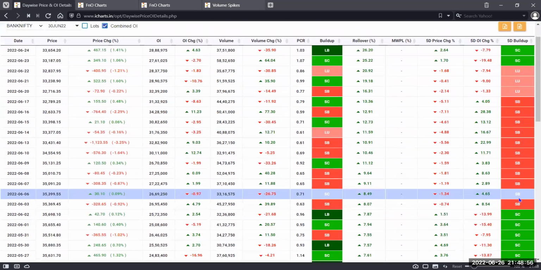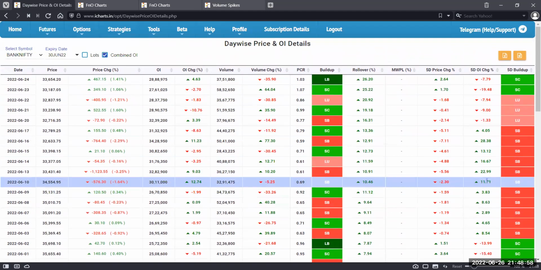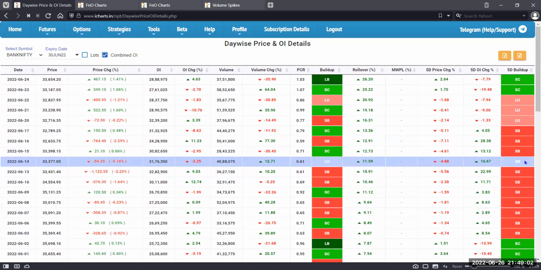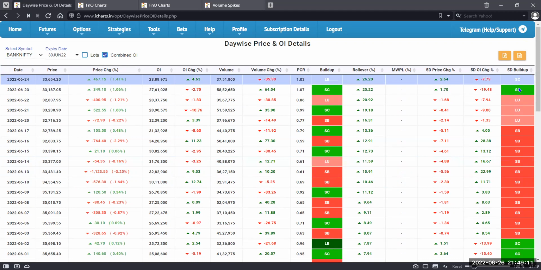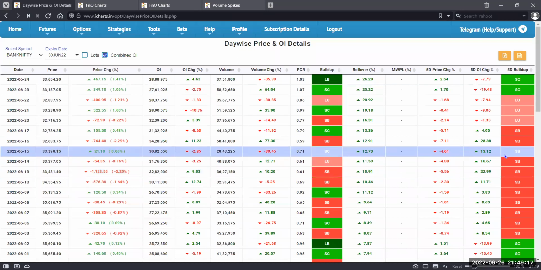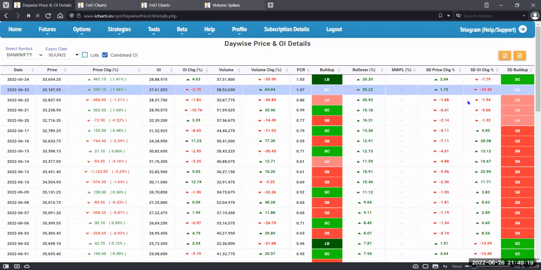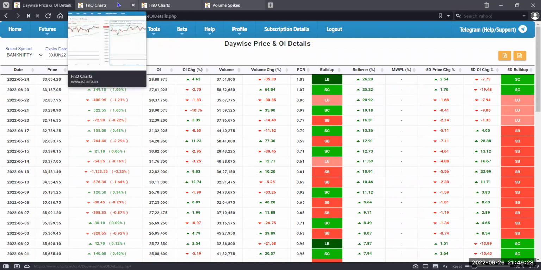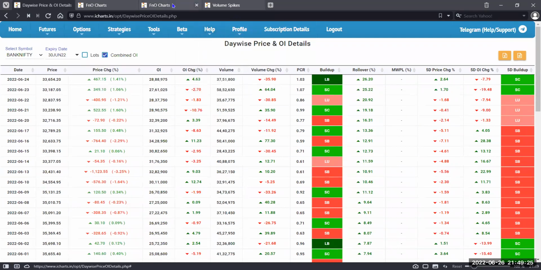So what I do is basically this: I use this to tilt the position in the direction of what this is indicating. Of course, I'm ready to quickly adjust and go back to neutral or even switch to bearish. But at the moment, probably slightly bullish is still fine. That's the way you can position your trades. But yeah, nothing guaranteed here. You have to be ready for adjustments. This is the way I use it.